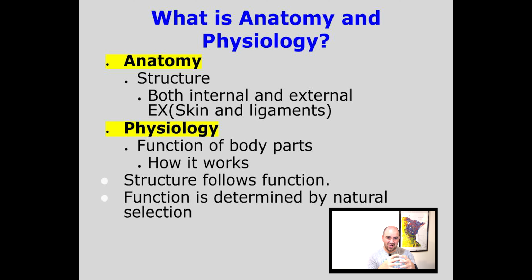It wasn't like someone was born with a mutation giving them these teeth and they decided, hey, I'm going to start eating a variety of things now. No, we were eating a variety of things, and our structures changed in order to better adapt to those functions. So structure is always going to follow function when we're looking at it from an evolutionary standpoint, and that function is determined by natural selection. All those things are really closely related, and they all go hand in hand. So there's anatomy, the structures of living things, and there's physiology, the functions of those living things.